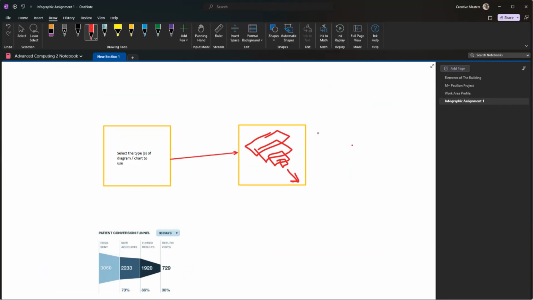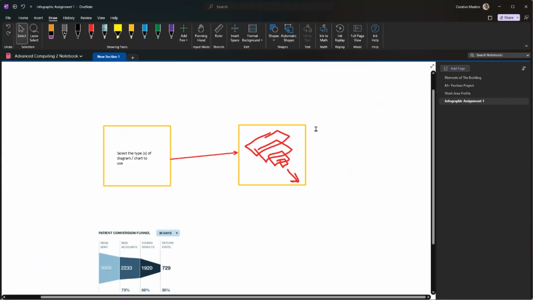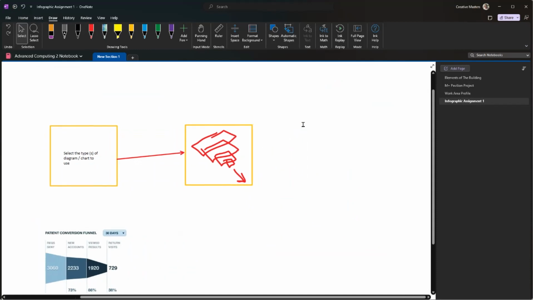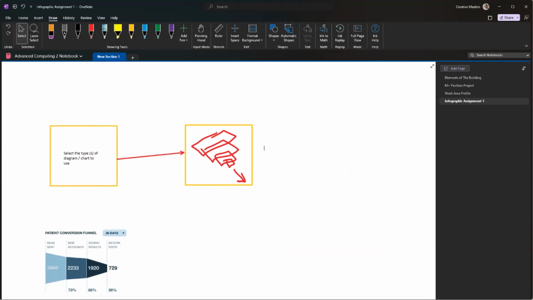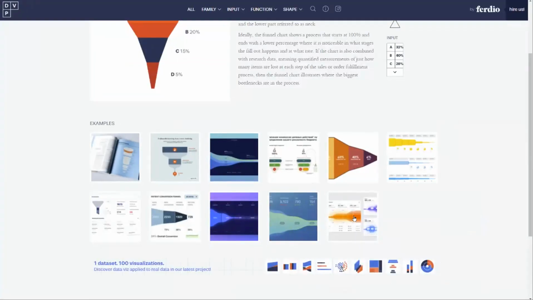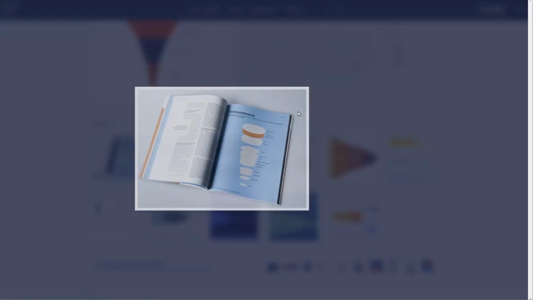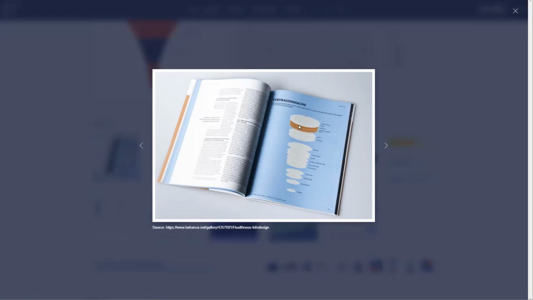So next I want to show my theme, right? So I look on some of those websites that I brought up, and you can use your own websites. You don't have to use the ones that I use. And guess what? Even some of these here have examples of how they are used. Like check out this one.